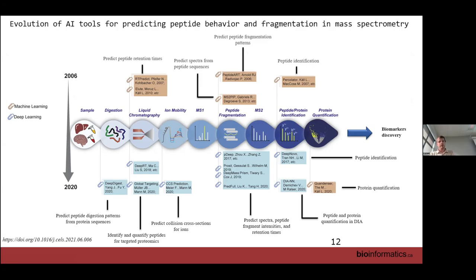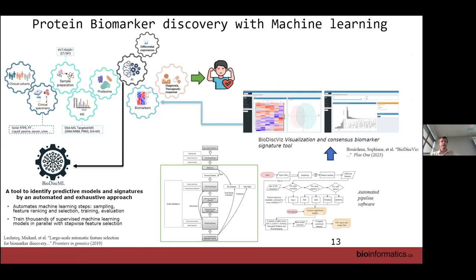So, of course, we can improve every step of this long list of steps. But at the end, you go to the protein quantification and you try to solve a realistic problem. For protein biomarker discovery, from your clinical cohorts, you get all the mass spec data and your proteomics. You can go directly to differential expression, as most people do, but it's a univariate approach. What you want to do with machine learning or deep learning, but this is going to be an example of machine learning, is to go through your data and try to find the relations, the story, for example if you have a specific protein which is highly expressed, another one down-expressed, etc.